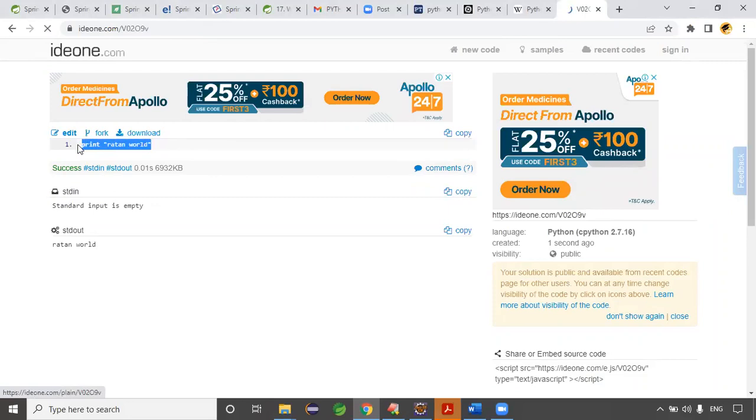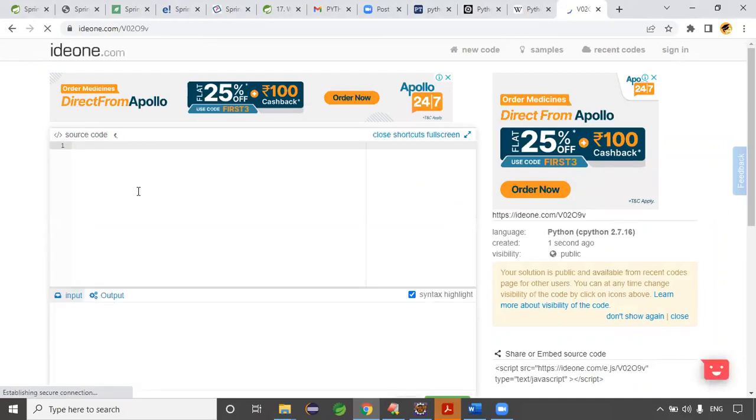Good. In this 2.x version, I want to know how many keywords are there. Yesterday in class, we checked the 3.x version, and there were 35 keywords, right? Like that, in the 2.x version, how many keywords are there? I want to check that. To check, which module do we import, guys? The keyword module. Print of keyword.